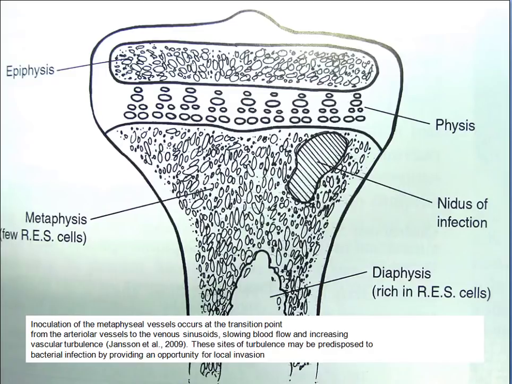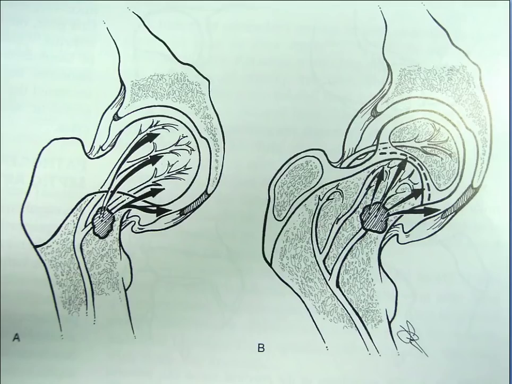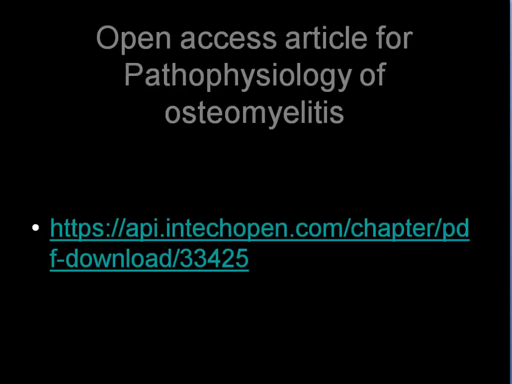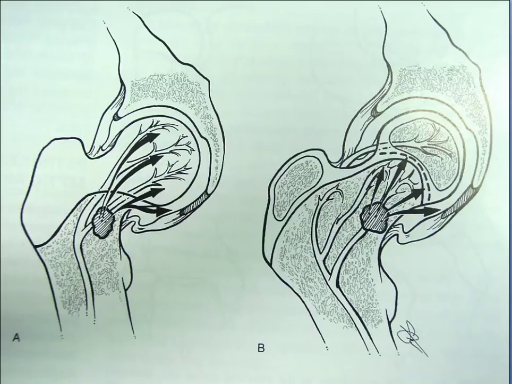How do the infections work? Correct me if I'm wrong, but I think when the arterioles go to venous structures, there's a sludging process in the metaphysis of bones, like in a child, and this is usually where the infection gets lodged into the bone, and it usually doesn't cross physes. And capillary loops, they're called. You have them in the metaphysis, but you also have them in the end plates, in the cartilage, especially in immature patients.